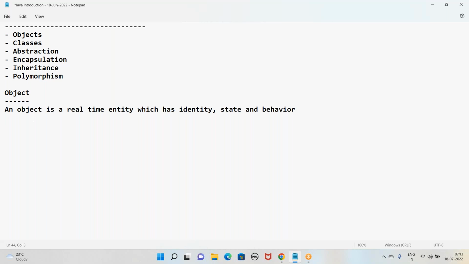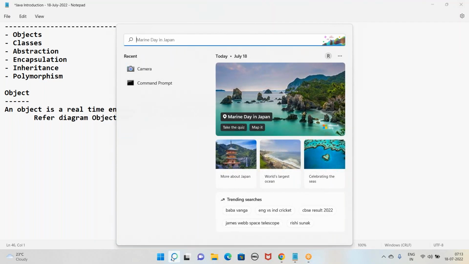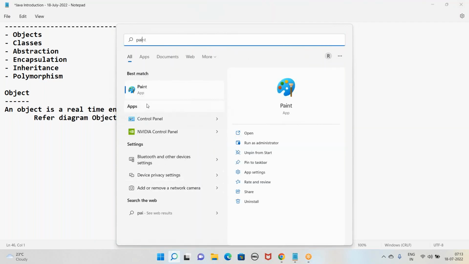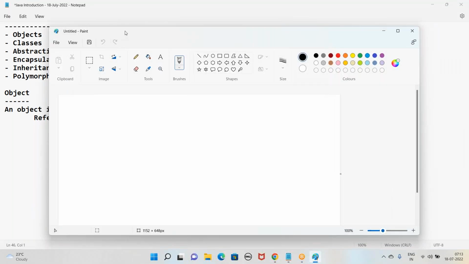Now, let me elaborate what is this identity, state, and behavior using a diagram. Let me go with a diagram here. Here we are trying to understand the meaning of object.